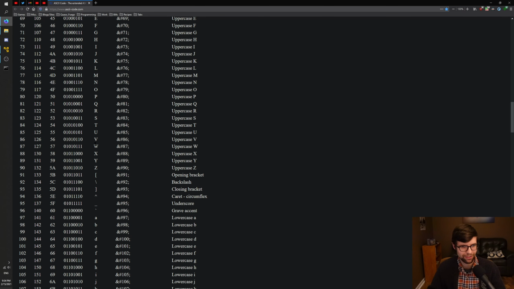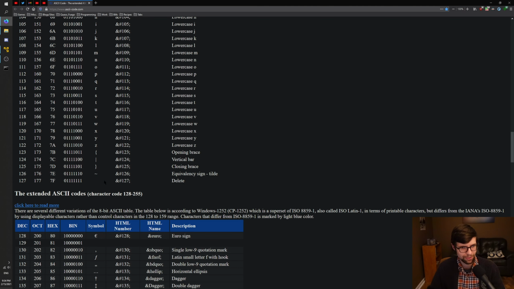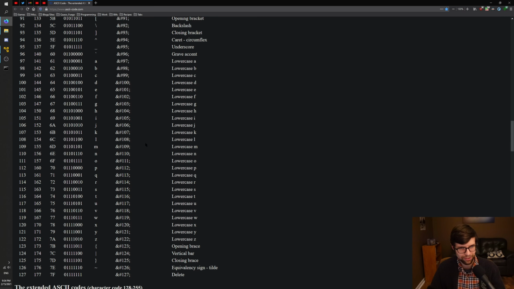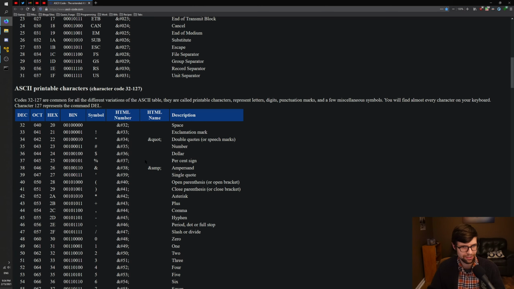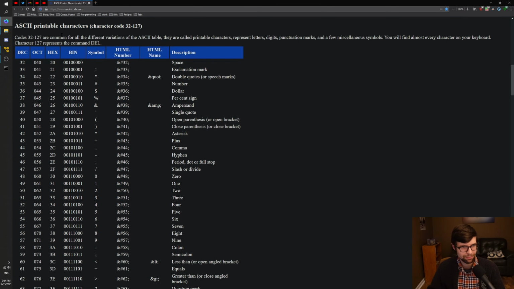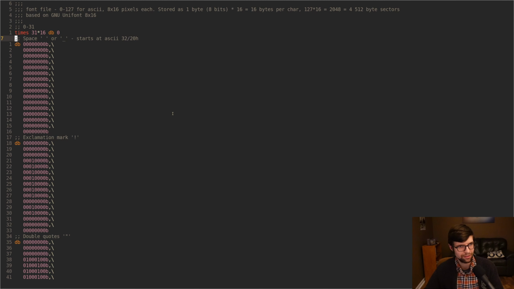But the other ones, however this is written like a W, the lines for the W are going to be 1s, and the lines for the background, or well, not the text, are going to be zeros. But we're going to go all the way up to tilde and delete, although delete isn't visible either, so there's not really too much of a point in putting it in the font. But, you know, all the visible characters are going to be there. You can see that here. The first 31 are control characters. We don't worry about them. It starts at 32, which is where this is, and that's the space.